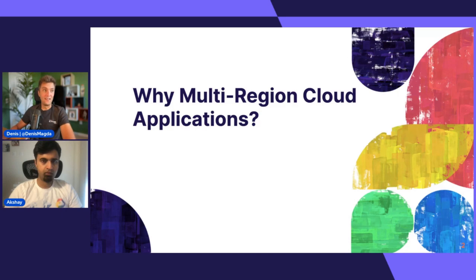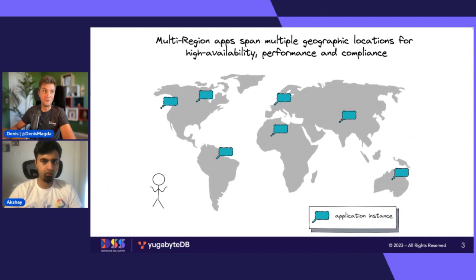So first, folks, what are multi-region applications? I think that we all understand what multi-region applications are, but the first question is, why do we need them? If we imagine those types of apps, those application instances need to be deployed across distant locations. Those distant locations can be, let's say, several cloud regions within the United States or within Singapore, or it can be application instances spanning across countries and continents, like in this picture. But the question is, why do we need those types of applications?